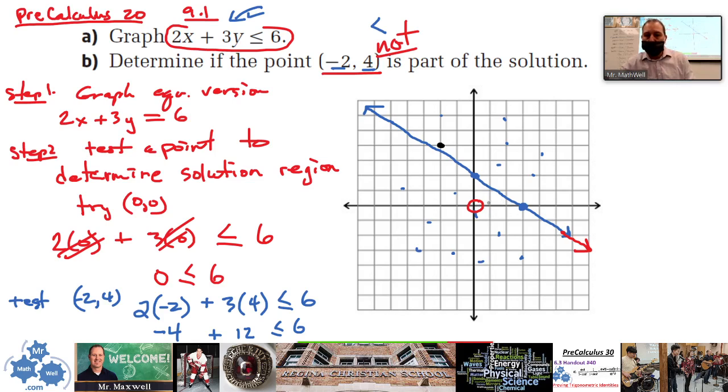So for example, you could go, let's see, 1, 2, 3, 4, 5. Okay, let's try this one. This is 5, 0. It's always nice to use a 0 because something times 0 is always 0, so that's really nice. But let's check 5, 0. So that's going to be something like this. I'll put this in black. It's going to be 2 times 5 plus 3 times the y value, 0, should be less than or equal to 6. And again, you're just going to test.